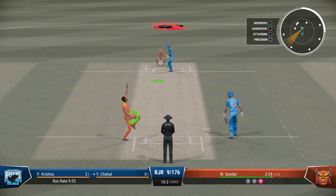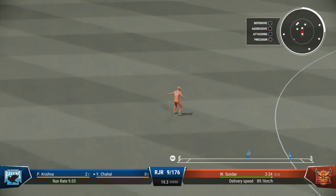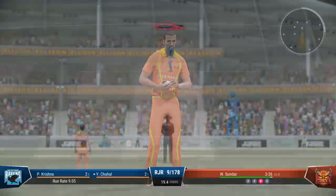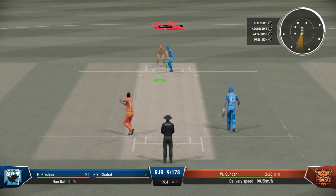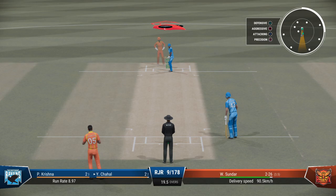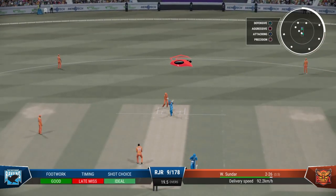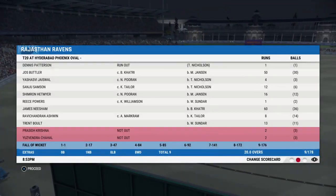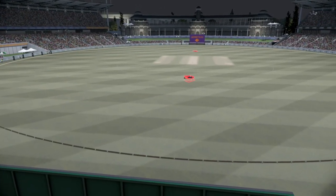Bold — an absolute beauty. Another one goes off to the shed — that's nine down. Some good bowling finding this tail out, and it certainly feels like this is close to the finish. Nice shot, runs possible. If that had been thrown to the other end I think you'd be looking at another wicket for sure. Immediately underway with some runs. Lovely bowling — I'd say it was the right shot to choose but it was just timed badly, just couldn't get the drive away. Drives and misses everything. The end of a tidy over — batting doesn't seem to be easy out there at the moment. Good pressure building.